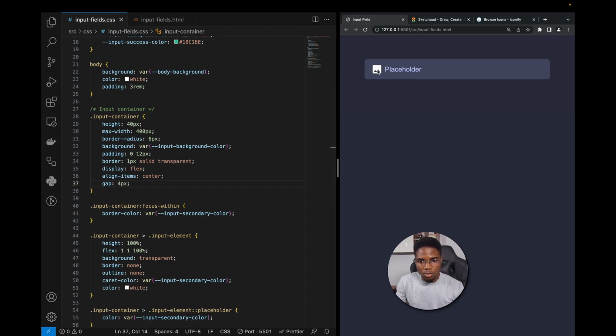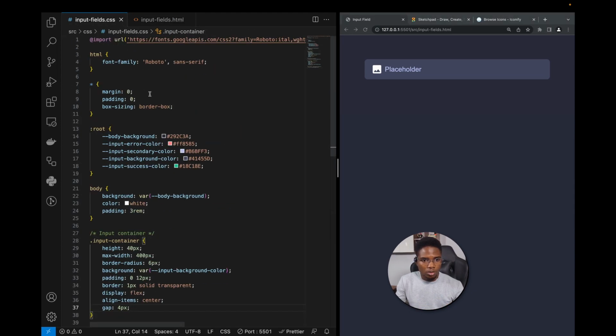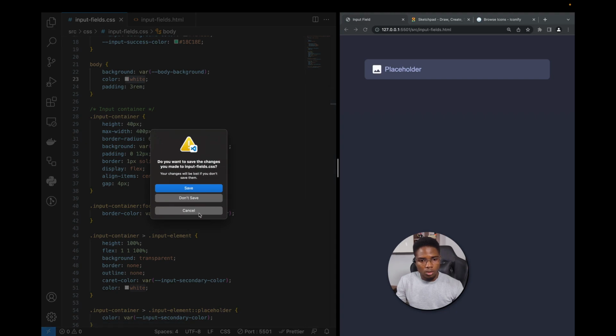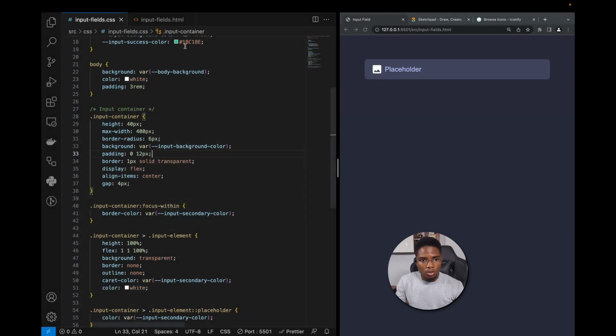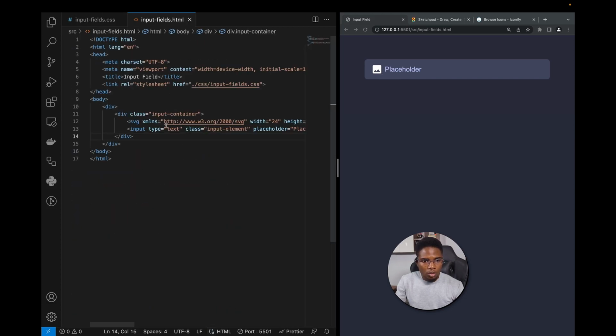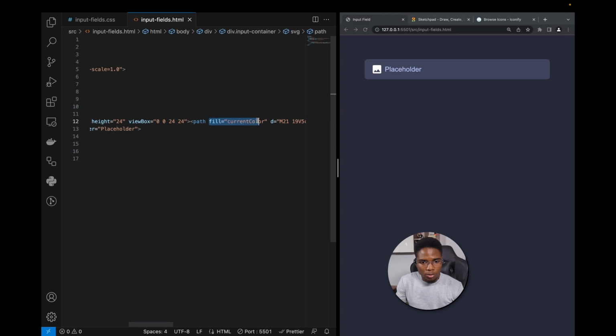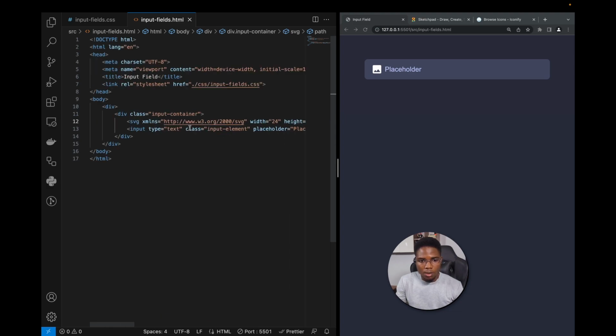Then this color, I don't want it to be white. The reason it's taking white is because the color for the document itself is white. That's the color rule that's reaching it, is white. For instance, if I change the color on the body, which we set to white, to red, this should also turn to red. The reason why it behaves like that is because we have this fill current color on the SVG itself, which is a good property.